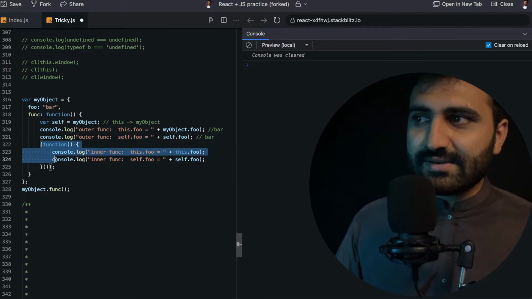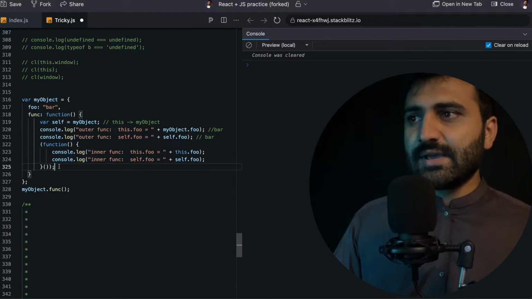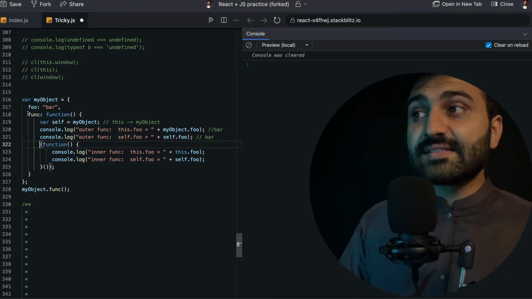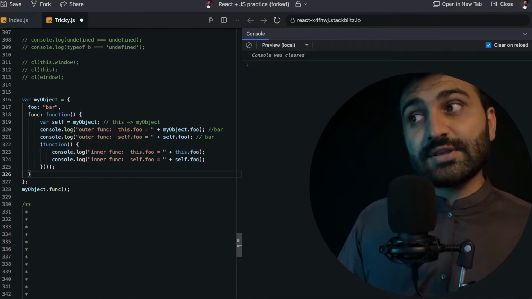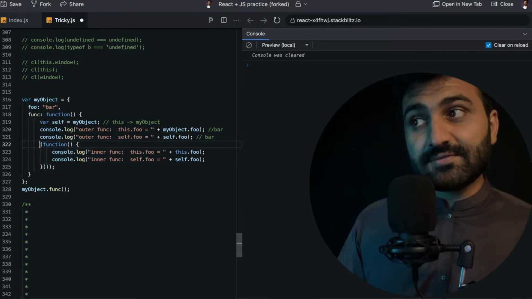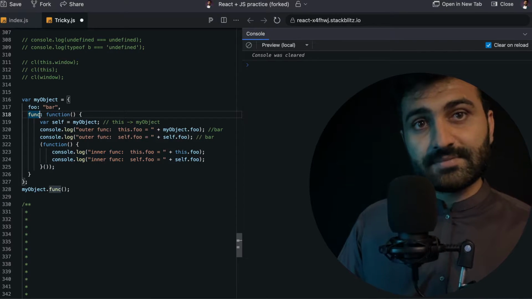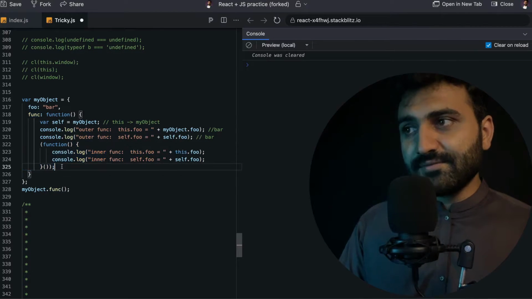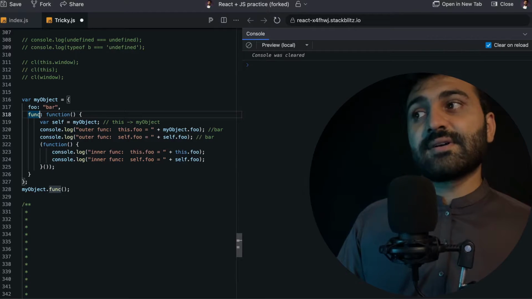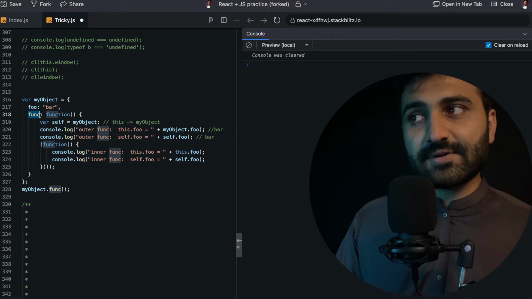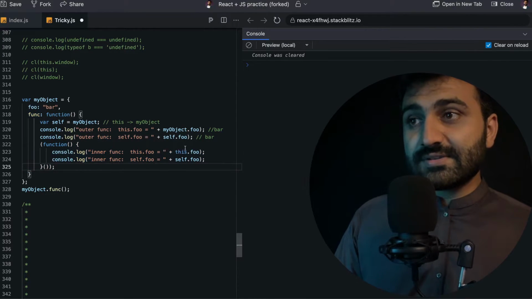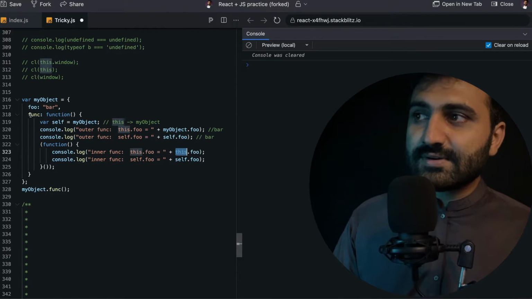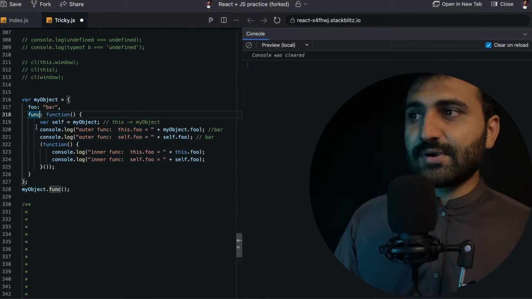Now let's move a little step ahead into the IIFE function. Now if you see, this function is created inside this function. And who is the owner of this function? The owner of this function will now be this func keyword. Are you getting the point? Are you with me? The owner of this IIFE function will now be this func, like this property. This func will be the owner of this IIFE function. And now this will not point towards myObject. Instead, this will point towards func.